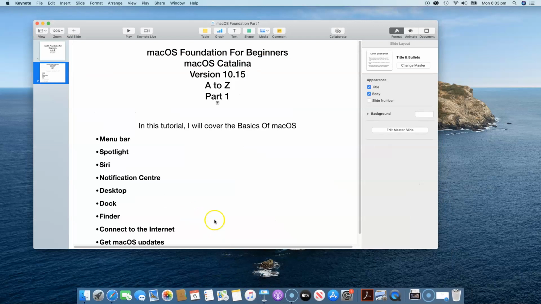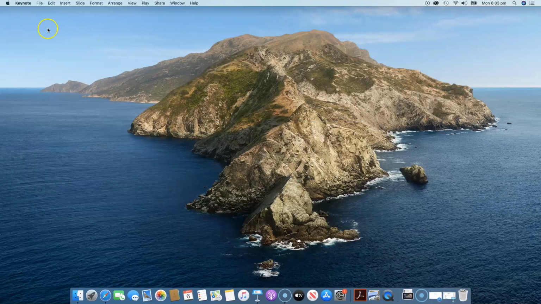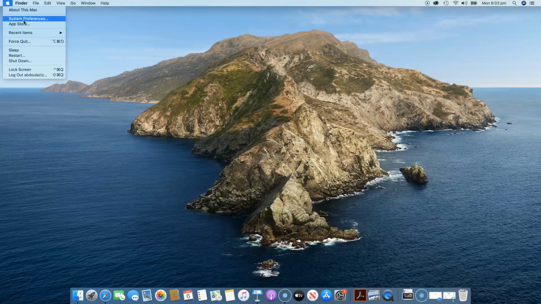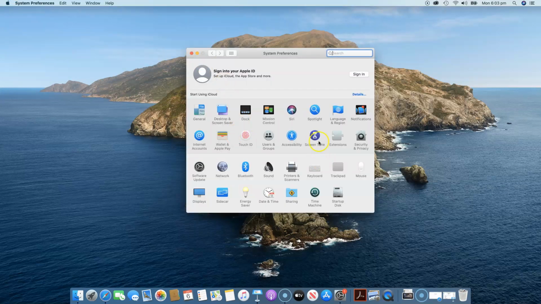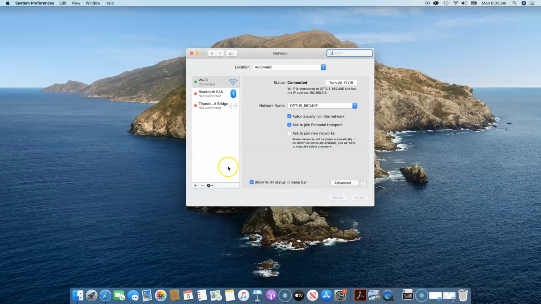And now we go to how to connect to the internet. This will be a simple one. Once you're on your Mac, the internet icon will show up in here. As you can see now, the reason I can see the Wi-Fi icon is because I've turned on the Wi-Fi, the network preferences. One way to turn it on is to go to the Apple menu by clicking on the Apple icon, go into System Preferences, and in here if I go into Network, as you can see, I see Show Wi-Fi Status. If I untick that, now it disappeared from the menu bar. If I select it again, I can see the status of my Wi-Fi.